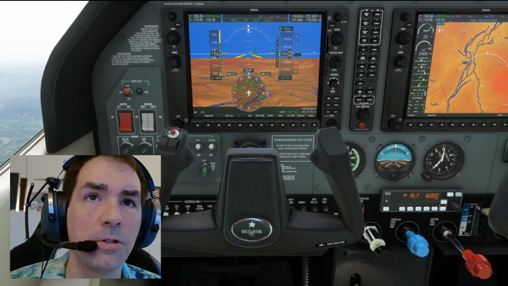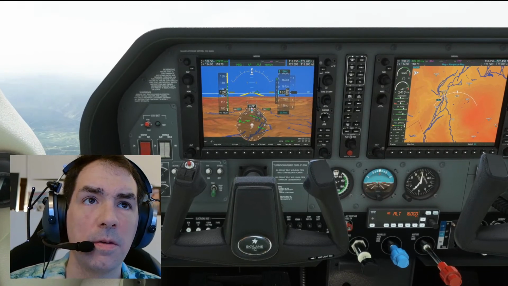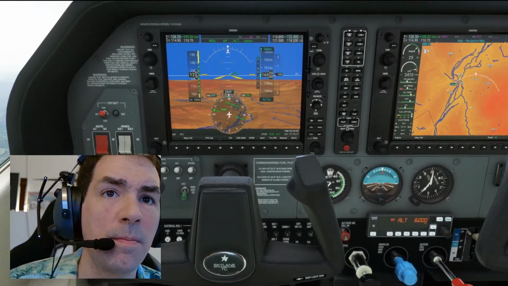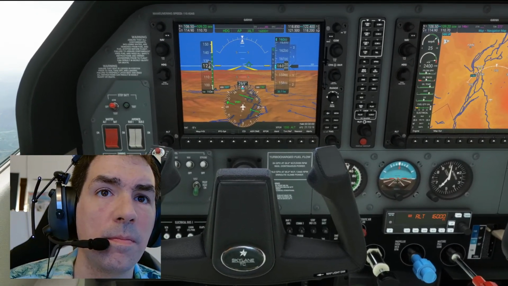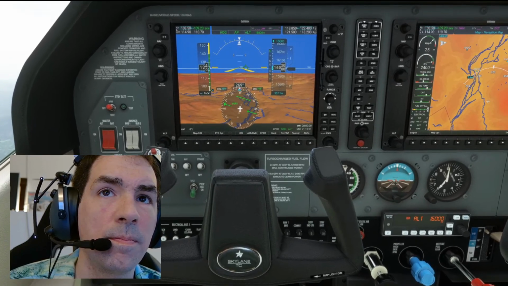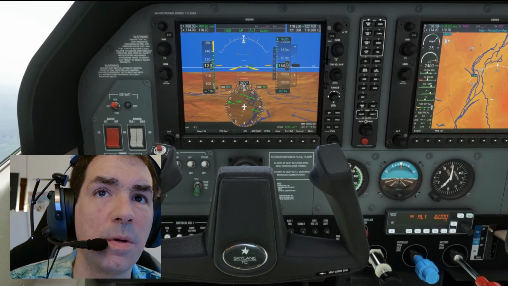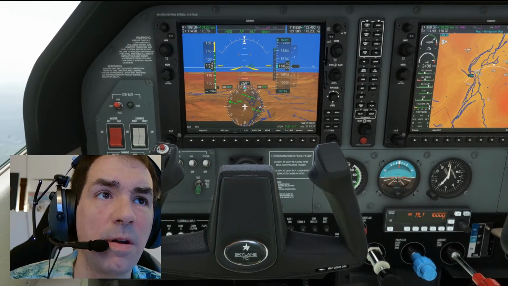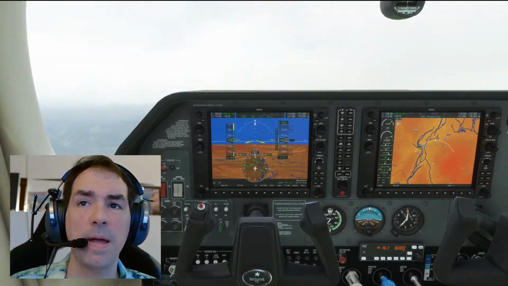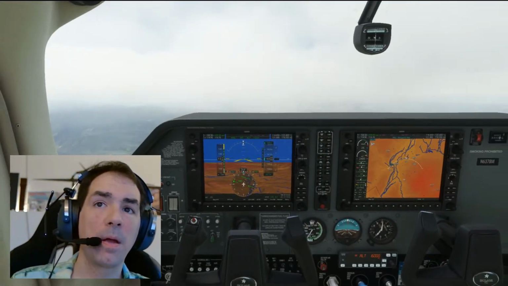Inches of manifold pressure is what we're looking for. 2,400 RPM. Making a TAS of 160 and a ground speed of 144 knots. Not bad. Not bad at all. We're actually starting to get in the soup a little bit here.